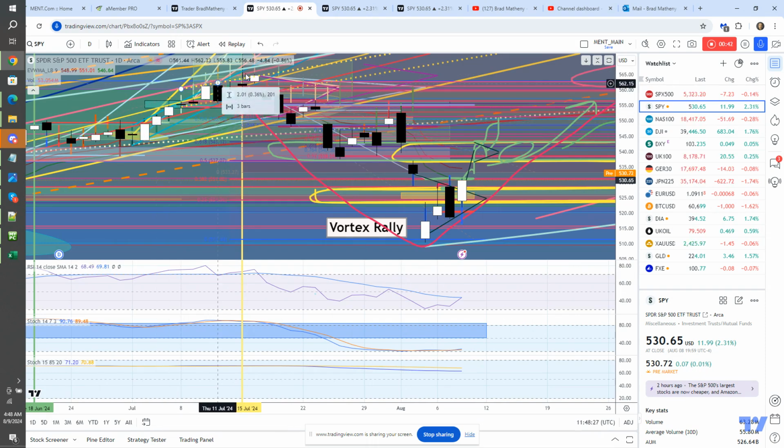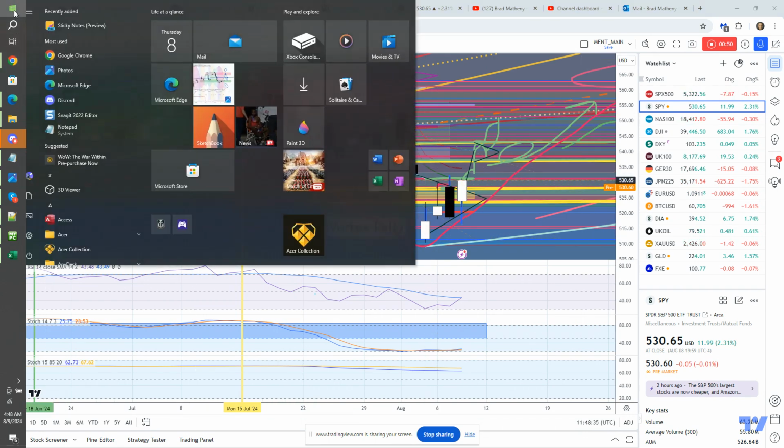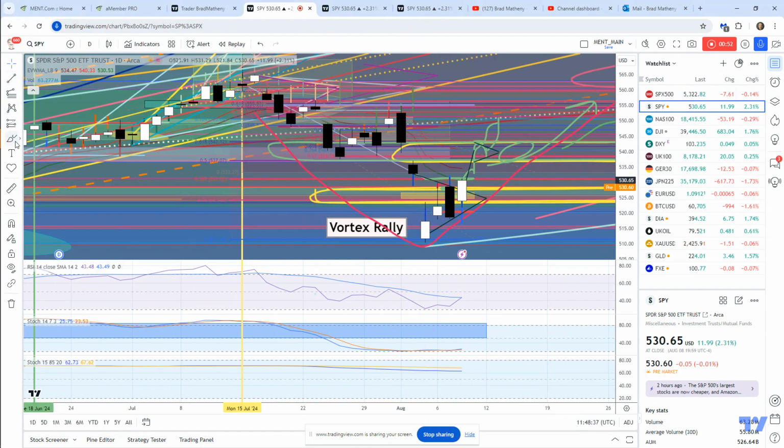But you can see we've had this big rotation, this legging move, 1, 2, 3, 4, 5, down into this mode. So you can see we've had a fairly clear Elliott wave type of structure, 1, 2, 3, 4, 5 down to here. Now this could essentially be a large ABC pattern here. We'll see how it plays out.